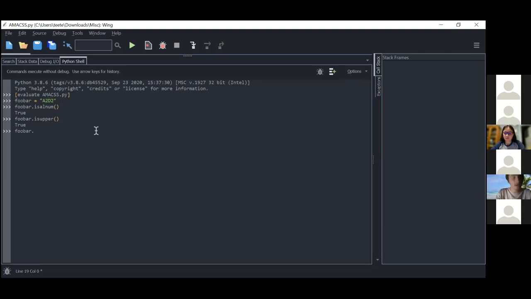And finally, we can do is digit. I don't want to go too much into these because it's not super important that you know the specific methods, just how they work essentially. False. So is digit just looks at whether this string is all digit characters, so all number characters essentially. Since it's not, we have an A and a D in there, it will return false. So that's just an example of using those functions.